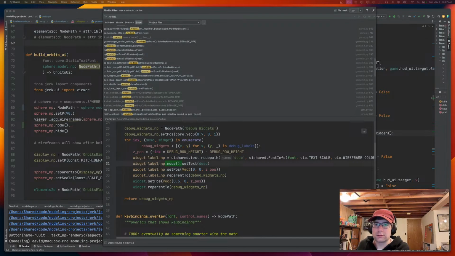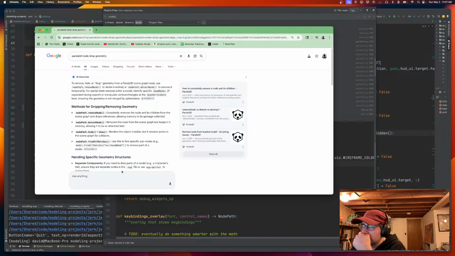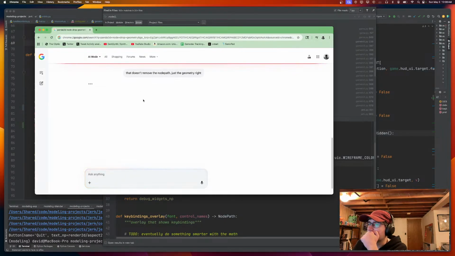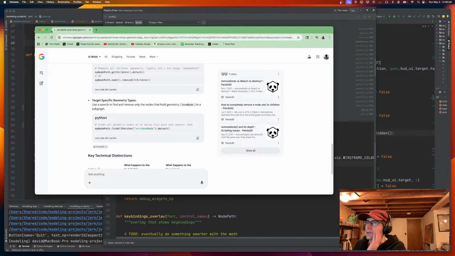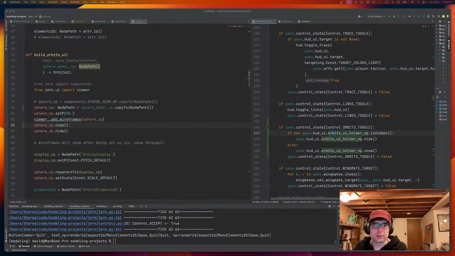I've got to do a quick Google search here. These little Google AI mode things have actually been quite good at answering questions about Panda 3D, which is cool because it's a little bit of an obscure engine.